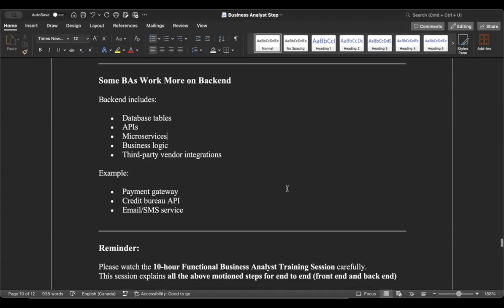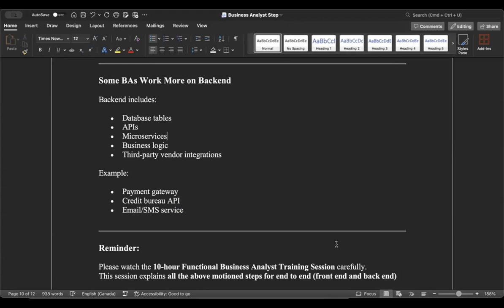I also created a demo. You can see how data is saved from front end to back end, how the API works, API testing, how the microservices are created, and how the third-party integration is done. You have sample user stories and sample flow diagrams, and everything is there. You can go back and watch.